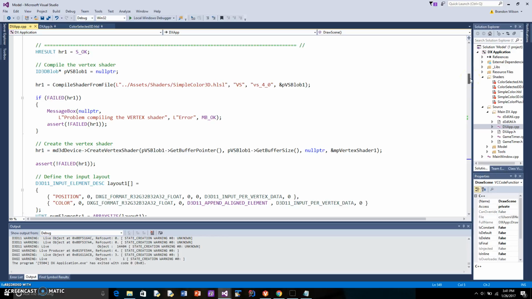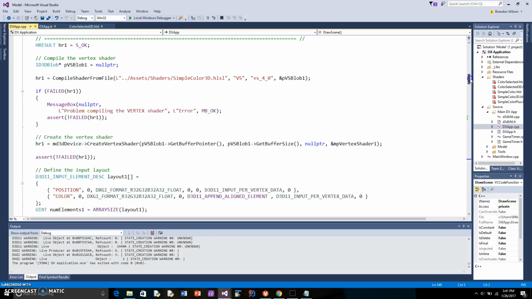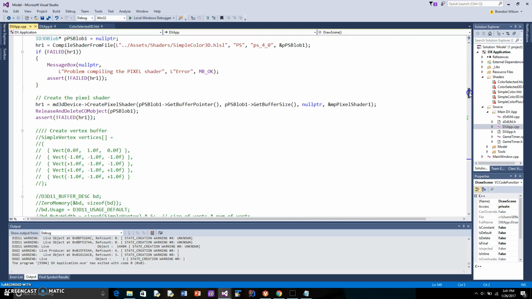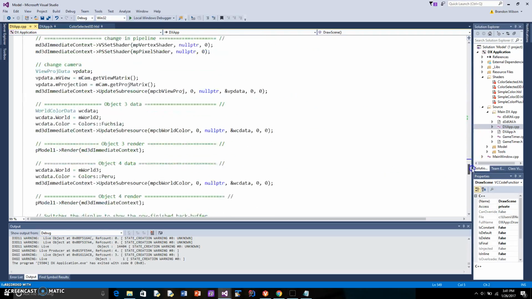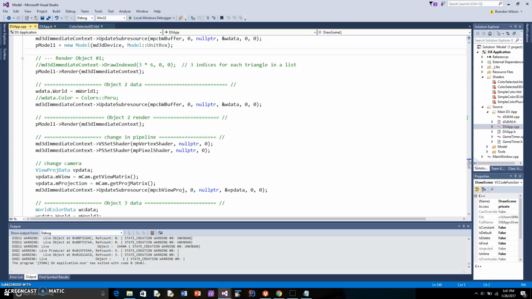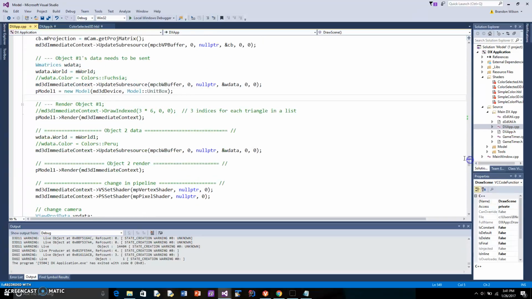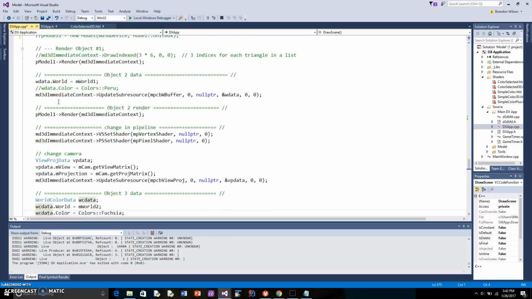Basically I just took the code you had, made new variables and all the stuff, and then applied it to allow the simple color to be rendered onto here. So the first objects are all going to be for the gradient one. I lost my train of thought for a second there. But yeah, they'll all be for the gradient one.